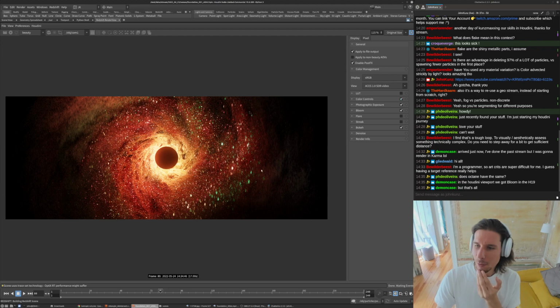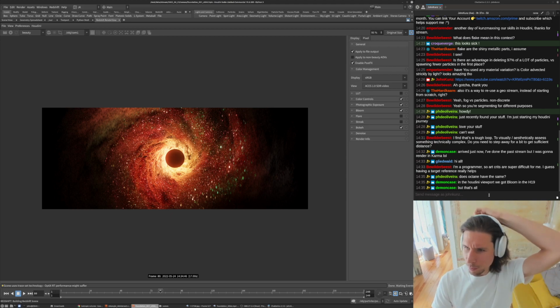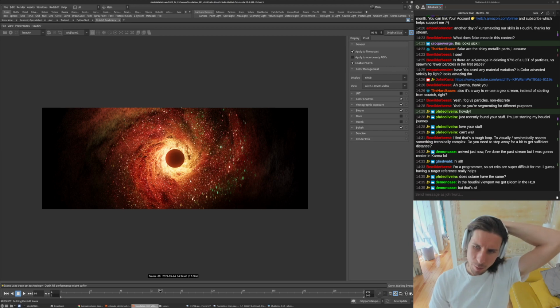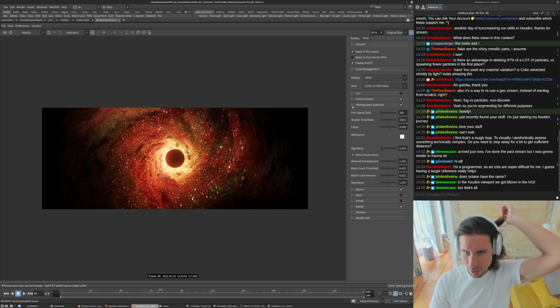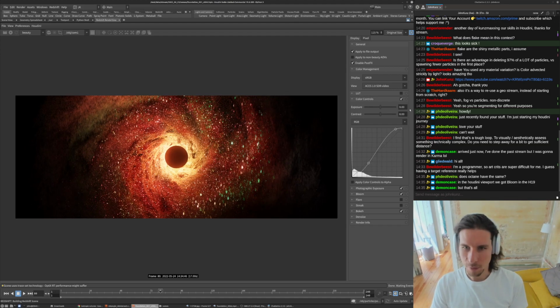Octane has something similar, I'm pretty sure. I've been looking into Octane. I think Houdini has Bloom in Houdini 19, but it's not as useful. The photographic exposure and just having this panel here is super useful. It's like having Photoshop inside of your render.